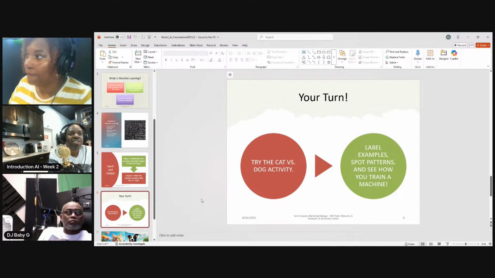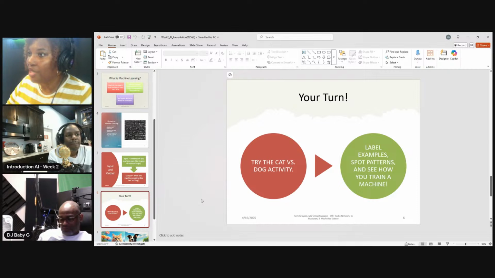So can ChatGPT make pictures and images if you put it in, or is ChatGPT mainly for writing? ChatGPT is mainly for writing, okay, but each one has a suite for graphics. So, for instance, ChatGPT has DALL-E. Is that how you pronounce that? I think so. I just call it Dale for short, but it has that, and that's where I got started.